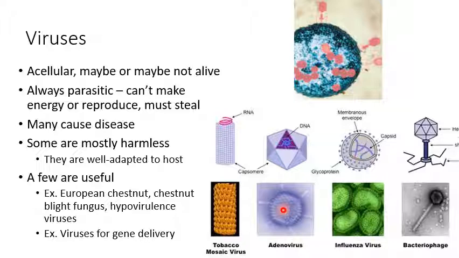So if you're doing gene therapy, you have to not only inject a person with this modified DNA that's going to help them, you have to inject it in a format that is actually going to go into their cells, and it won't normally. But if you put that modified therapeutic DNA into a virus, like a modified adenovirus, you take out the adenovirus's DNA and put in your therapeutic DNA, and then inject that into a person, then the adenovirus will deliver the DNA into their cells, but it won't make them sick because it doesn't have its own genes anymore. So there are a couple of different viruses that are modified and used as gene delivery vectors.